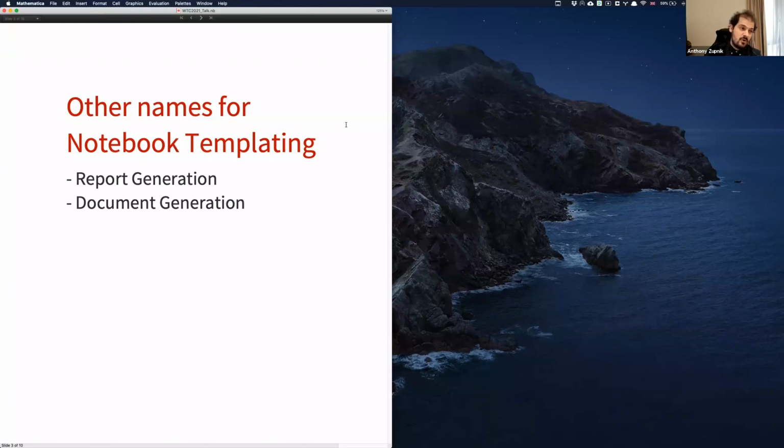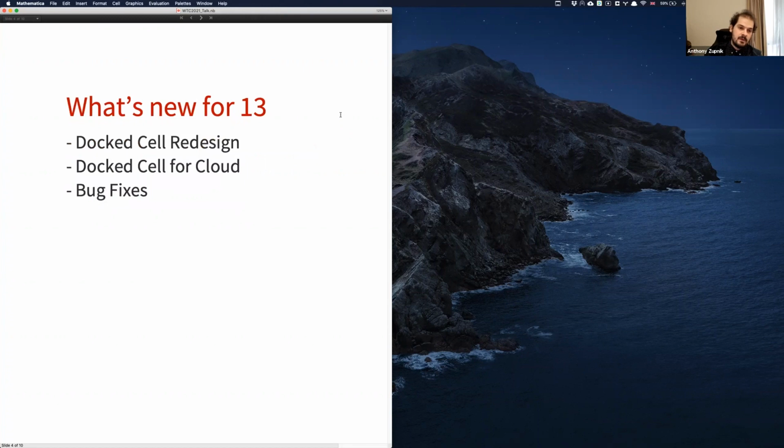And there's also document generation, which is indicative of some of the functions we have, like a DocumentGenerator function and a GenerateDocument function. So that's why these names still exist and are hanging around.